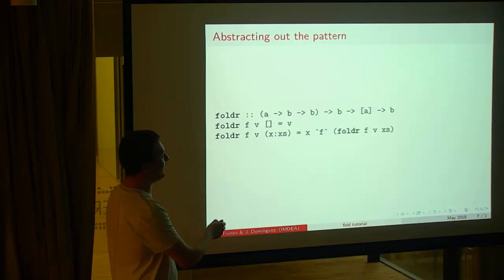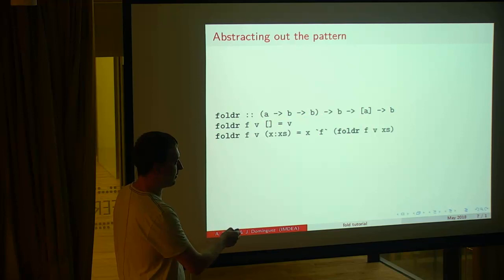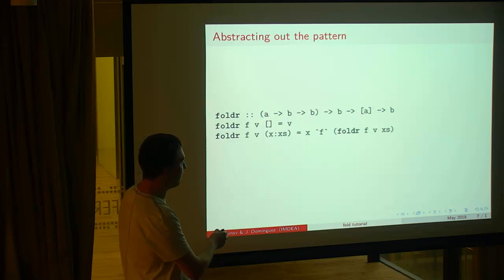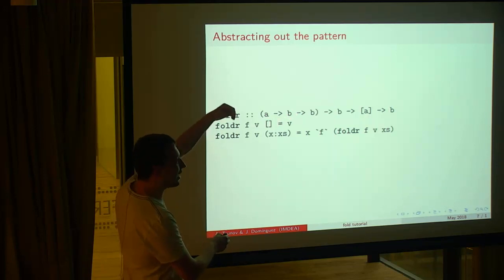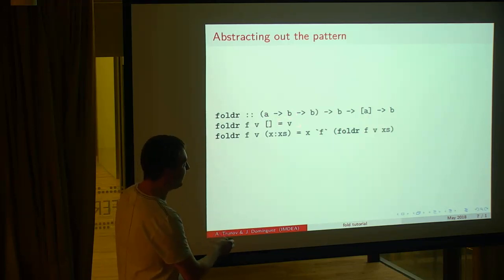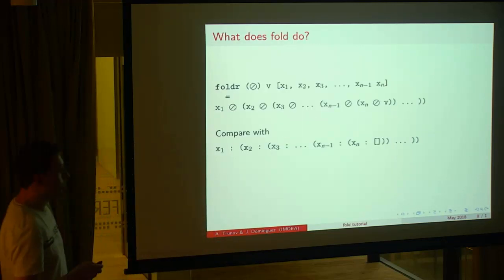It's sort of an arbitrary function. It has to have this type, right? So it has to take an element of the list. So we have a list of type A, and we have this accumulator type, right? So it takes an element of the input list, it takes the rest of the accumulated value so far, and it produces a new accumulated value.